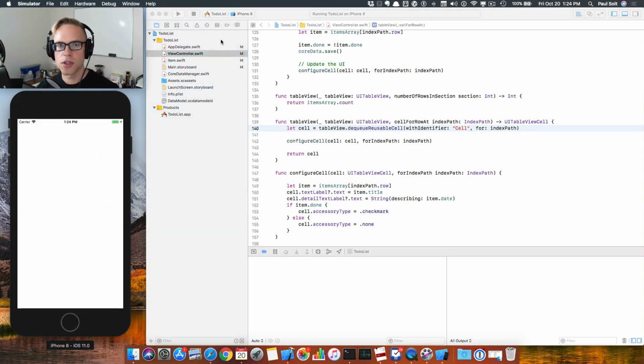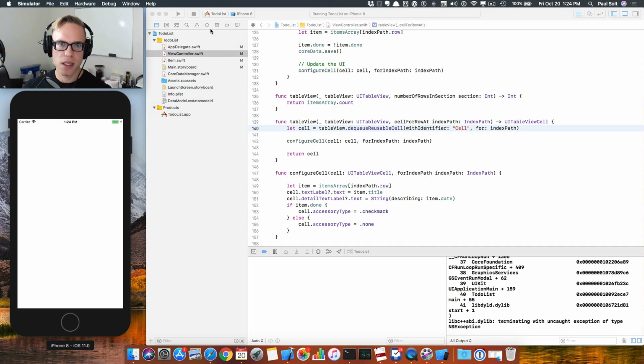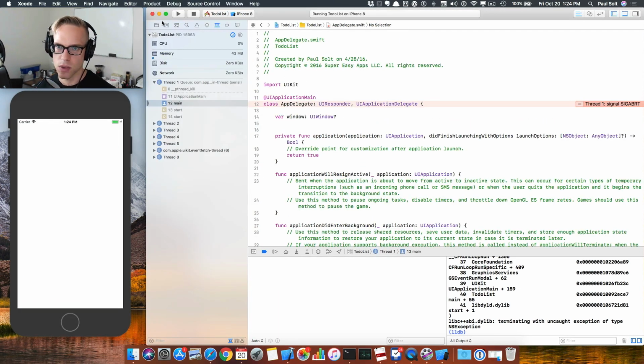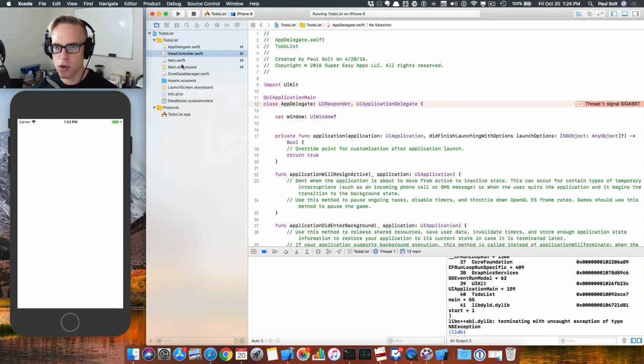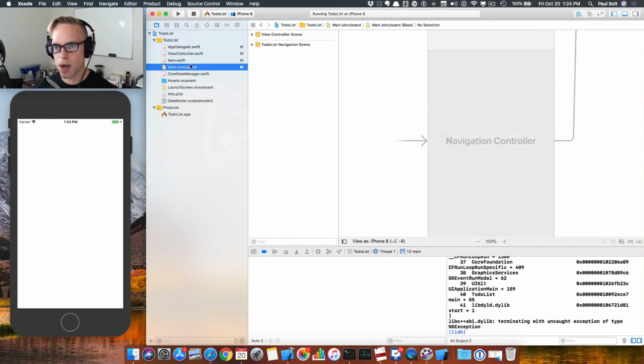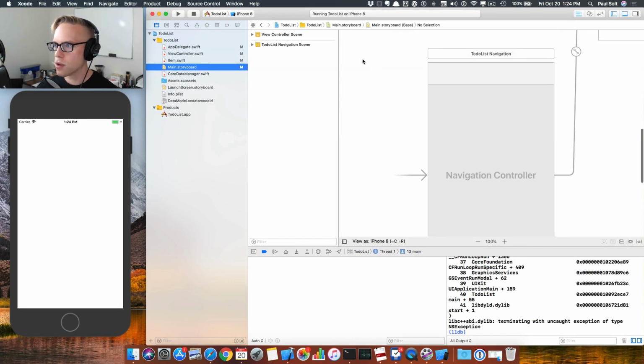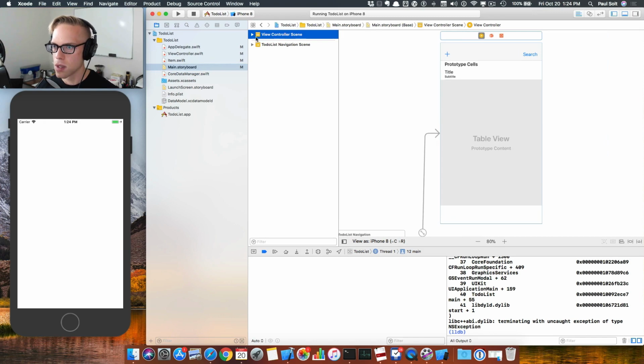A lot of times what you're going to do when you're working on this is you're going to do Command B to just do a sanity check to make sure things work. And so here we have an issue. So you might run into this issue as well. Swift 2, if you follow along and you're updating an old project, this is going to be a problem. If you're following along, the new code gets automatically inserted correctly. So we need to open up our view controller to fix this issue. This is something that you can have anytime you rename a property. So if you rename one of your IBOutlets or IBActions, you can see this type of crash. So we see this crash, we need to fix it.